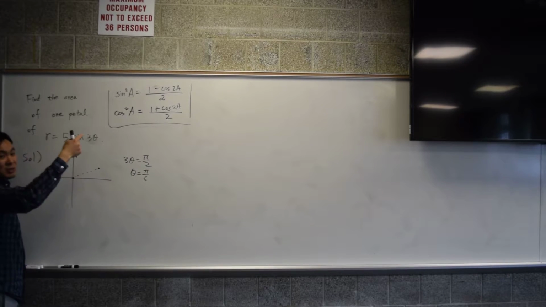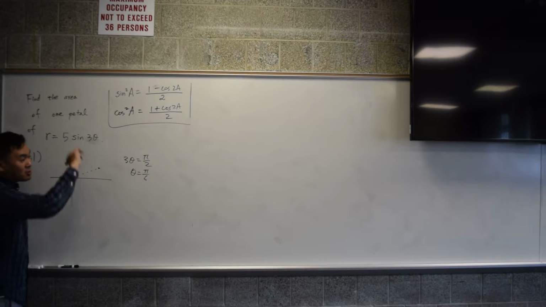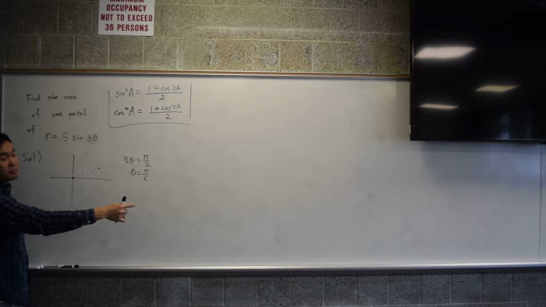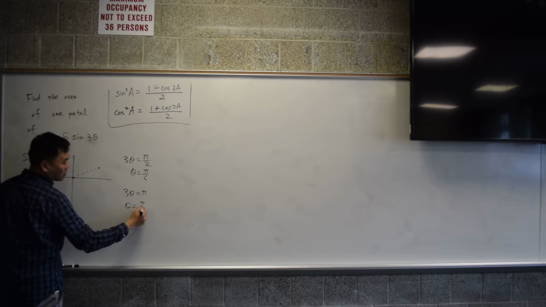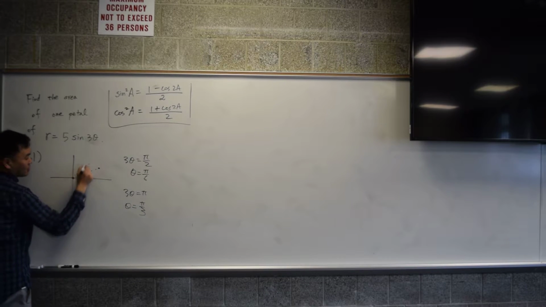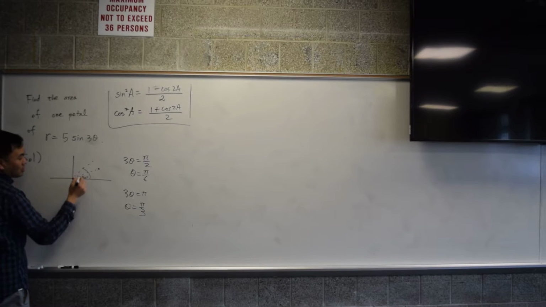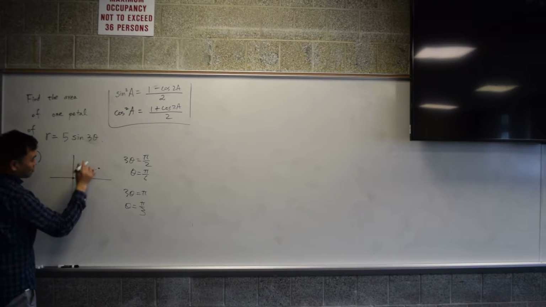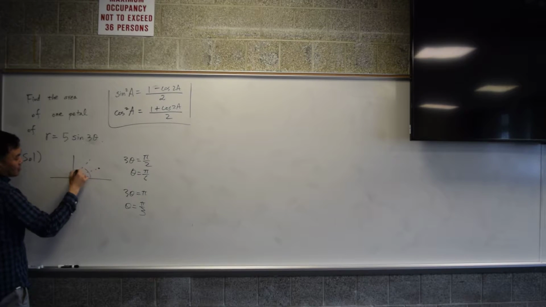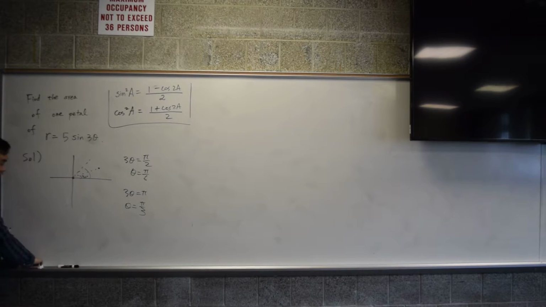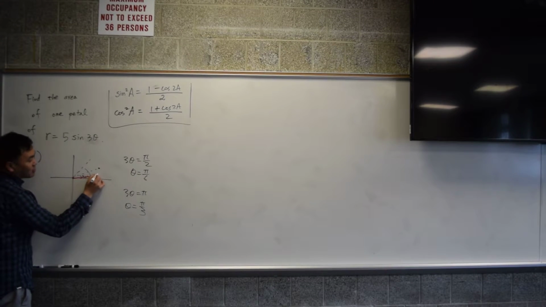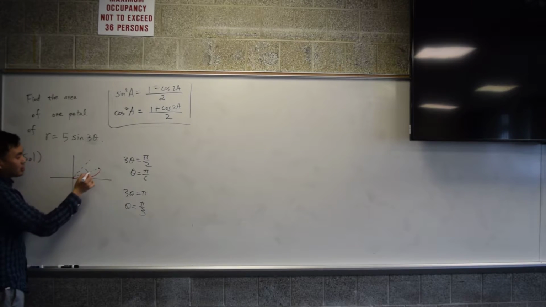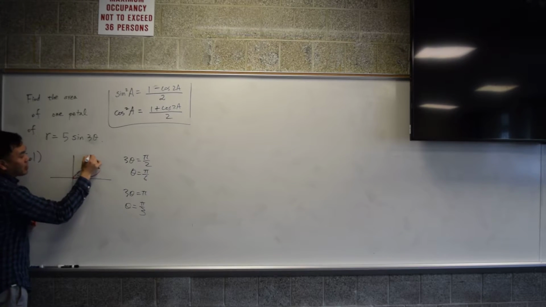And then after it reaches the peak, it comes down. It decreases, right? When does it hit 0 again? Pi. So when 3 theta becomes pi, in other words, when theta is equal to pi over 3, or 60 degrees, here's 30 degrees, and then this is 60 degrees. Then it's going to be 0 again. So the graph looks like the following. It begins from 0. It's farthest from the origin when you're here, and comes back and hits the origin at this angle pi over 3.